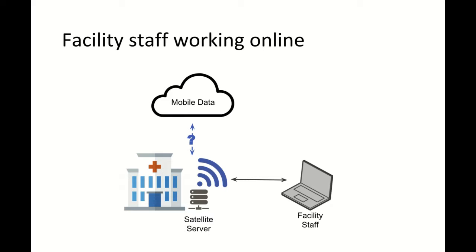So we're targeting 3 scenarios, and the first scenario is for facility staff. These are online users at facilities with poor connections or fully offline areas. The facility worker could connect directly to the satellite server through Wi-Fi, and then use the services directly in their browser for improved speed. When there's a data outage or data connectivity problem, they will not experience service interruptions, and this will also really reduce data costs for them.